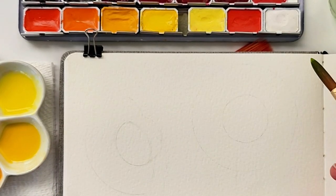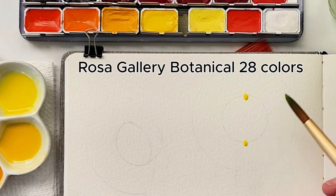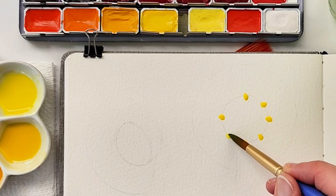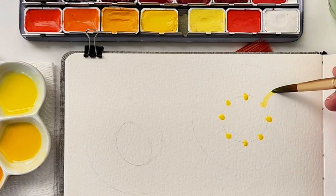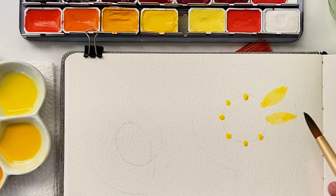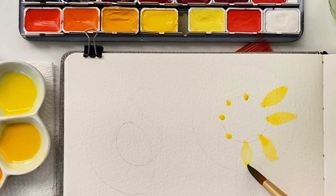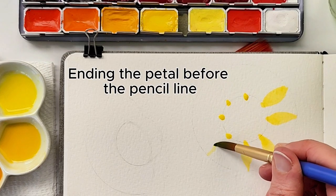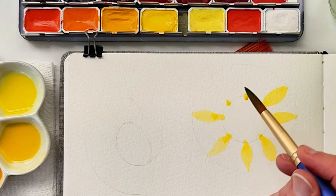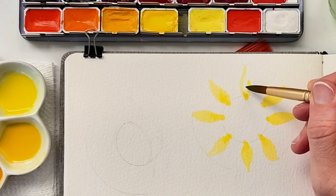For the sunflower petals, I am using a wash of cadmium yellow light. I start at the top with a little puddle, then at the bottom, and one on each side so you have four dots starting out. Then in between each of those four dots I make another little dot or puddle of that cadmium yellow wash. Then without dabbing or taking any of the paint off my paintbrush, I pull out that paint to make the petal shape. I keep all the paint on the paintbrush and a little bit more is added when the paintbrush touches that little puddle of watercolor.